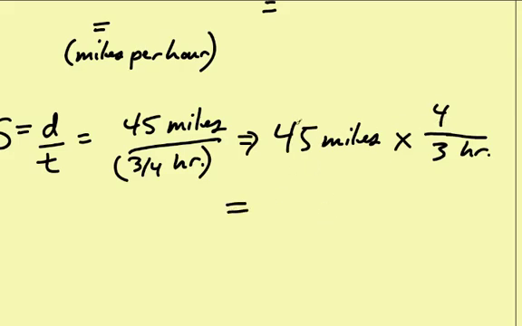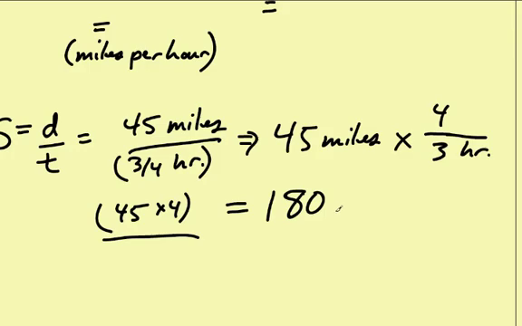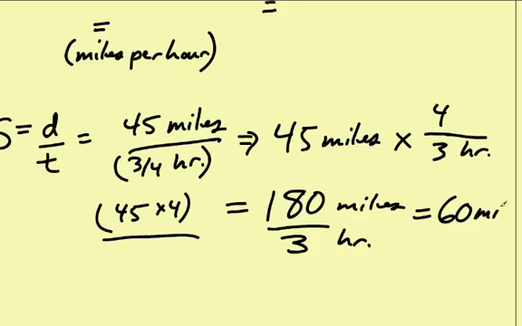Let's do the math. 45 times 4, well that's just 180. Let's make sure our labels are still there - miles up top, hours down below. 180 divided by 3. I know that 3 goes into 18 six times, so 3 would have to go into 180 sixty times. That turns out to be 60 miles per hour.